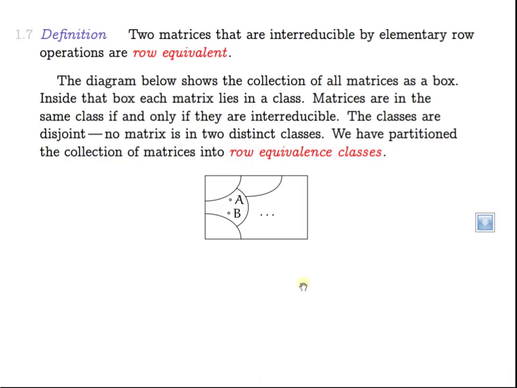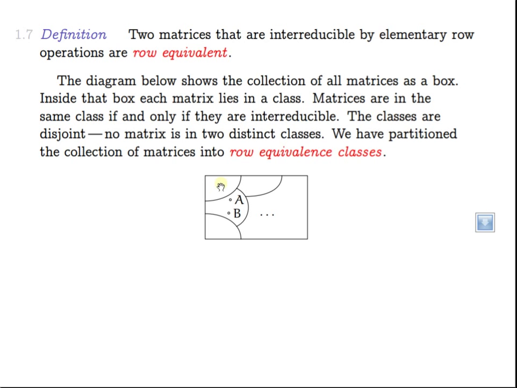Okay, well, let me try to explain where we're going with the rest of this chapter. We've talked about reduced echelon form. We've talked about how row equivalence divides the set of all matrices up into equivalence classes. And what we want to show with the rest of this chapter is that in each class, there's one unique matrix in row echelon form. In other words, each one of these classes has exactly one matrix that is of row echelon form. And that's kind of the characteristic matrix for that class.